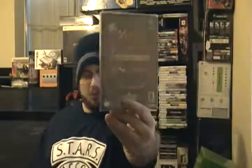So I now have a sealed Legend of Zelda Wind Waker. I put it in a case already, but I promise you it's factory sealed. And not just one sealed bonus disc copy that comes with the Ocarina of Time and the Master Quest that was never before released, but 2, just so there's no camera trickery. I have 2 of them, so I'm super excited about that. That means I've got one sealed one that I could maybe trade to somebody for something else and still have another copy for myself.